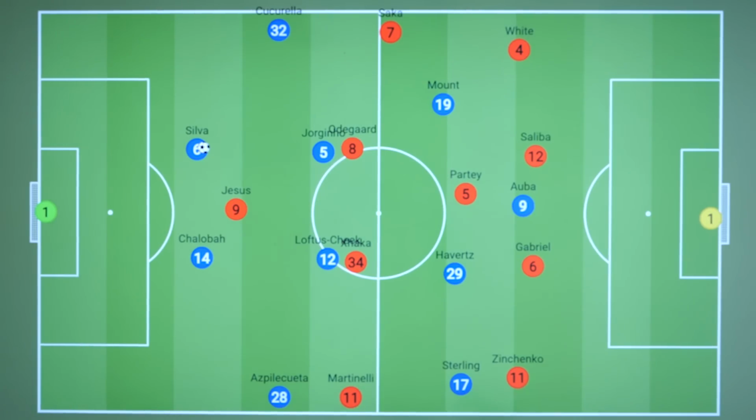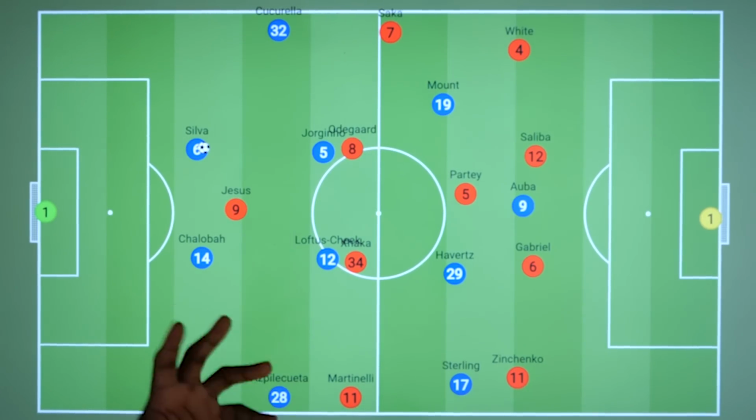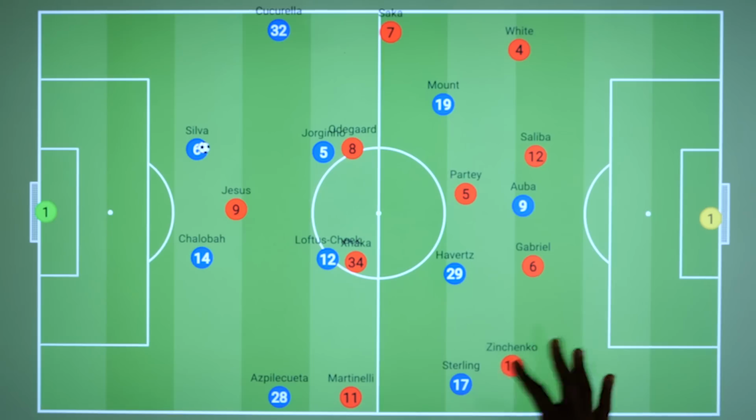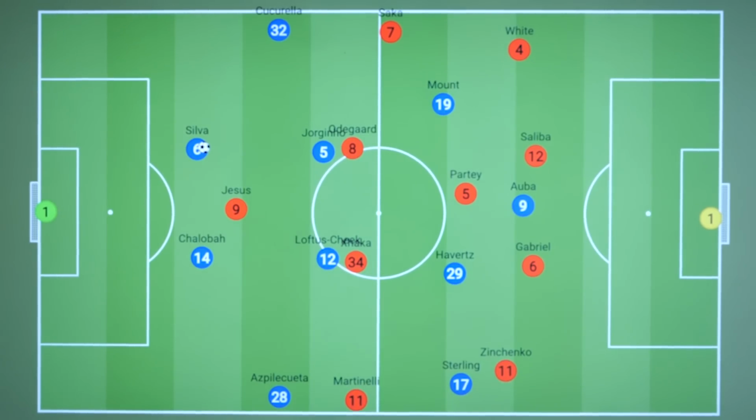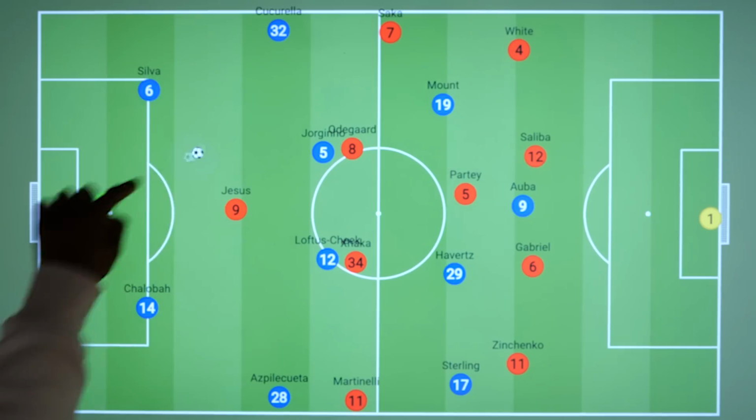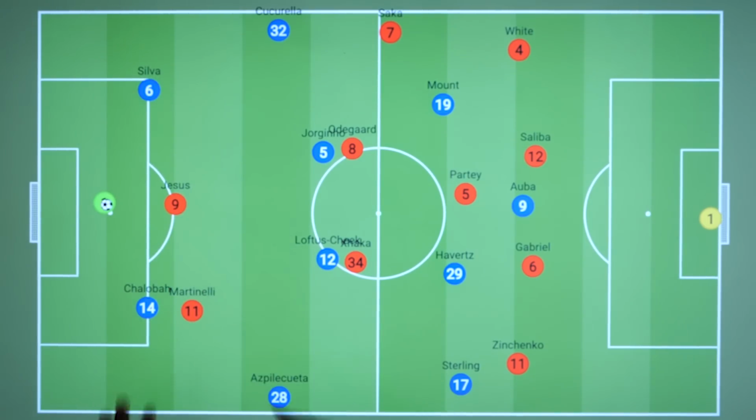But one area that the at times toothless attack of Chelsea did have success is taking advantage of Zinchenko's positioning for Arsenal, both when defending as well as in the transition when Arsenal did have the ball. When defending, Zinchenko tended to be aggressive in the press, particularly when Martinelli had been drawn higher up the pitch in a press. So his positioning there could mean that Sterling would have some space out wide.